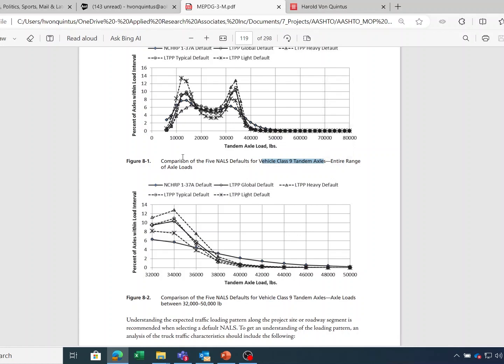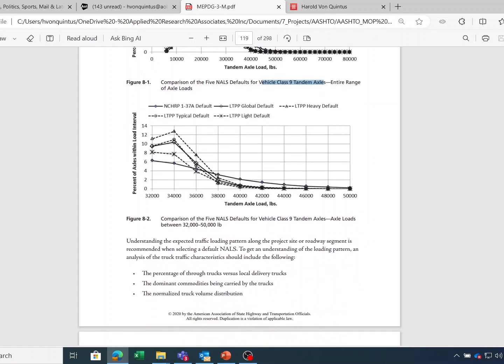And this simply shows the percent of axles within each load interval as a function of the tandem axle load interval itself.